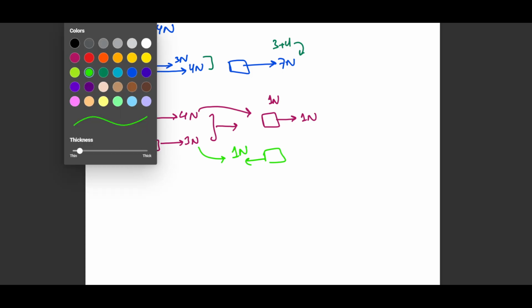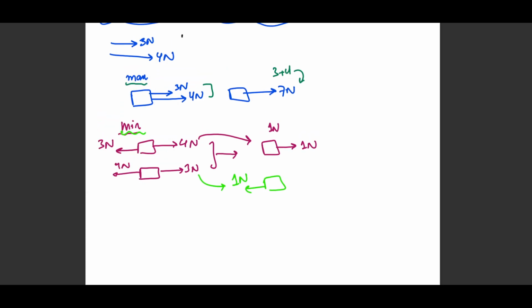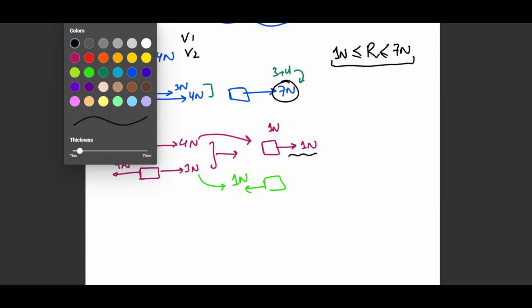So my resultant under these circumstances, for these two, vector 1 and vector 2, will always be less than or equal to 7 newtons, the absolute best that they could have done, and it will always be greater than or equal to 1 newton, the absolute minimum that they could have done for me. In all the other implementations, my answer should be between these two limits, right? Let's look at what we mean by the range.